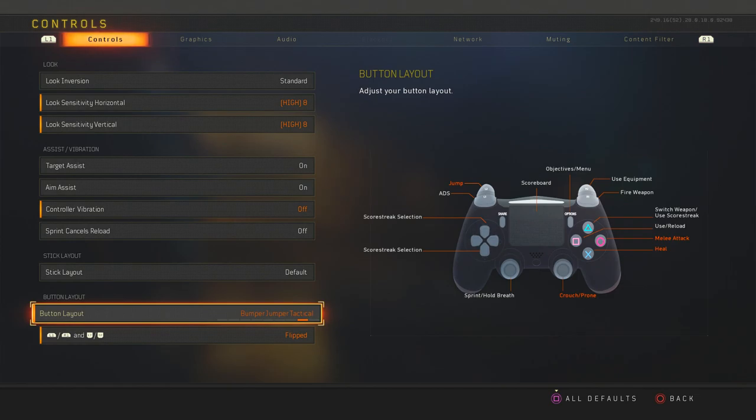And then ADSing with the button right above it, it makes it so that I can aim in and jump and control my movement all at the same time, without having to sacrifice a finger for something else, in a sense. And I can keep my aim with my right thumbstick while jumping. It might feel weird playing this way. I definitely felt very weird.